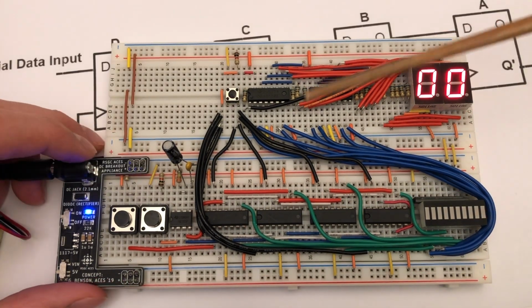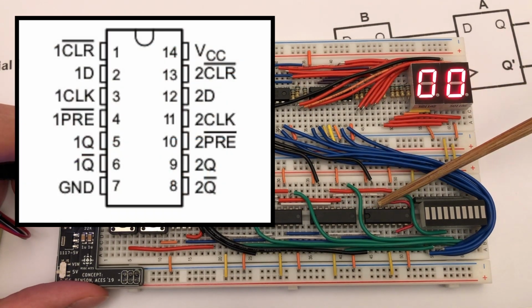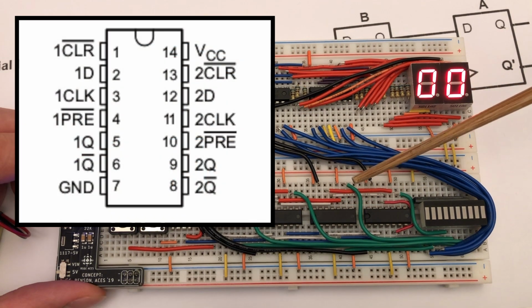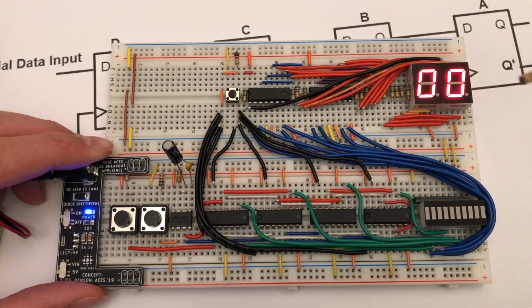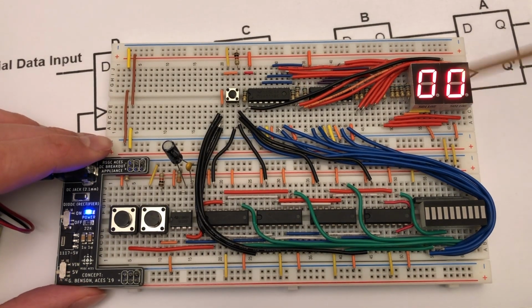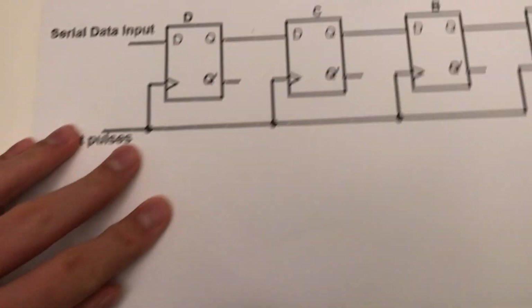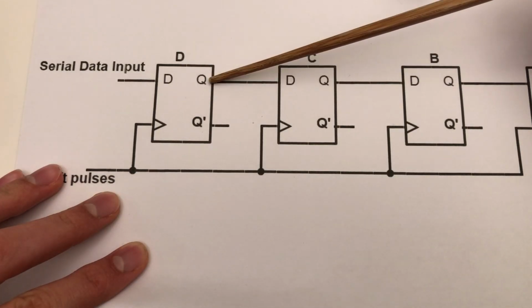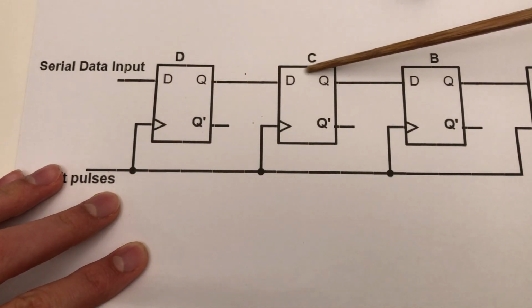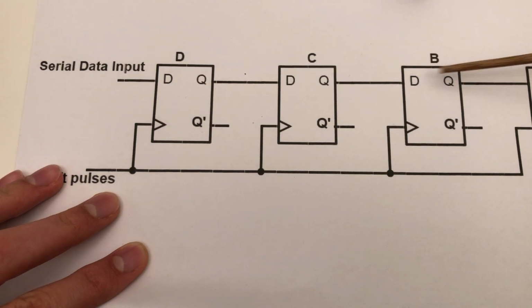In this circuit, a chain of 4 SN74HC74 ICs are used to create an 8-bit register. To input 8 bits of data serially, the first flip-flop takes the data on its input D and has its output pin Q connected to the D of the next flip-flop, and so on.